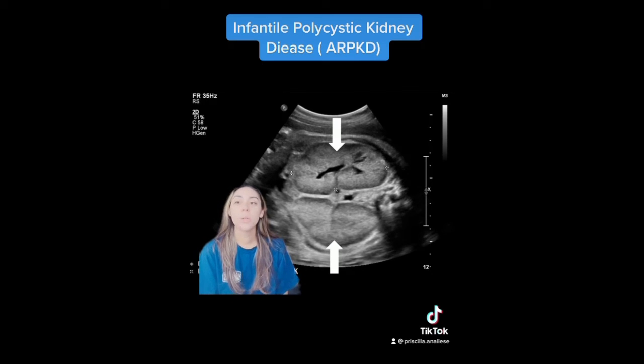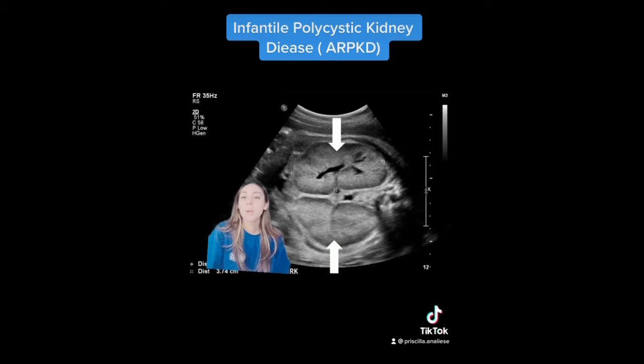Renal failure will occur due to the replacement of normal tissue by the enlarged non-functioning collecting tubules. Unfortunately, the prognosis for this disease is very poor. It is most likely diagnosed already in utero, and the fetus will either be stillborn or death will occur early in the neonatal period due to the renal failure and the lung hypoplasia.